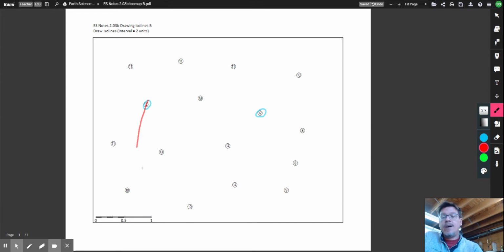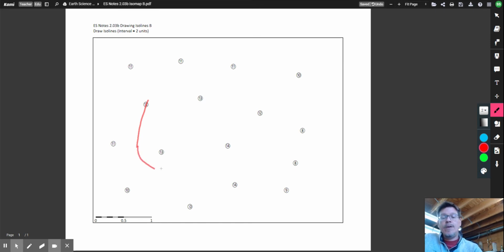From there, now I have a line with 2 ends, and so it cannot stop that way. It has to go off the field at the margins, or it has to connect back onto itself. So I'm going to continue going here. I need to look around at the local dots, local observations, and determine where I can go. So I can go between 10 and 13. So there's definitely a 12 between those. So I'm going to go through here.